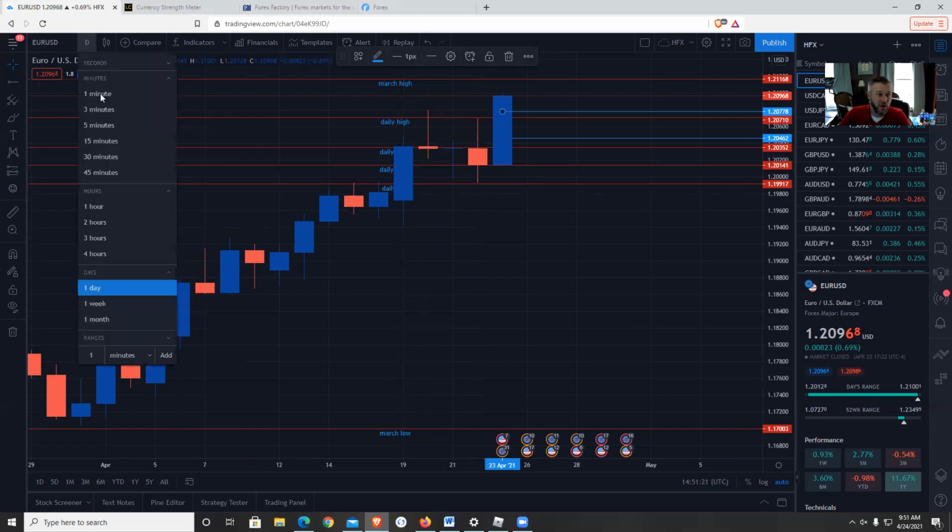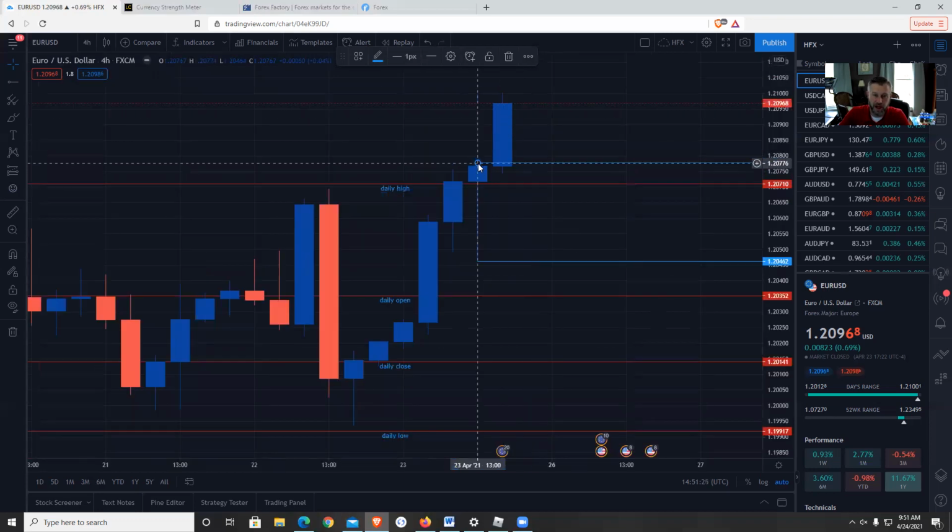Then from there, you go into the 4 hours. You mark up the last 4 hours, and then you can go into the 5 minutes and see the price action in that zone. Now, when you're going through your pairs to figure these out, you can just look at the 4 hour candles real quick and see if it's even worth marking up these zones. Because right here, I can tell, okay, this is my last 4 hours. You see the price was up here. It's not in that zone. I wouldn't even trade this.